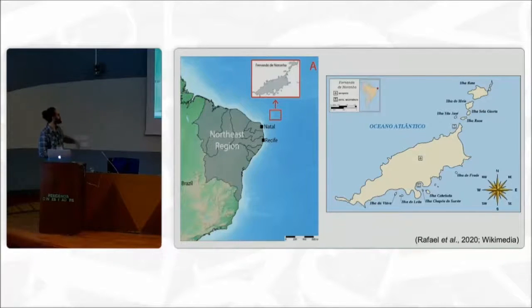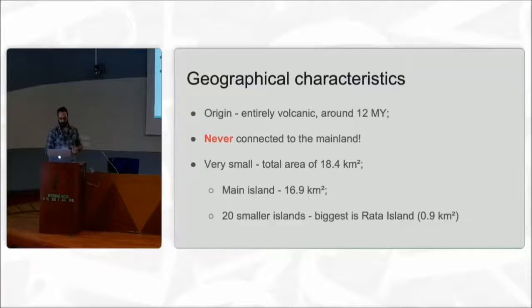It's kind of far from the coast, and it is entirely volcanic, never connected to the mainland. It is a small archipelago, but there's a main island with 16.9 square kilometers, plus 20 smaller islands.